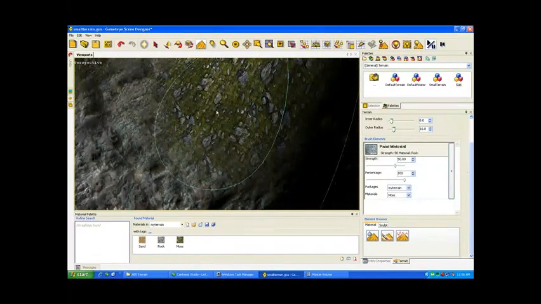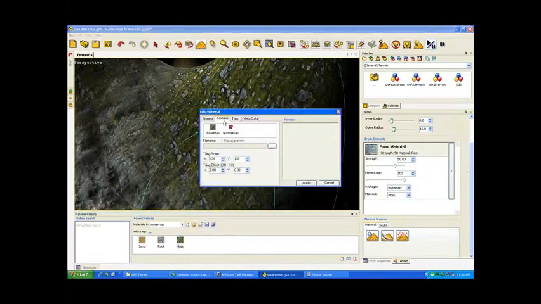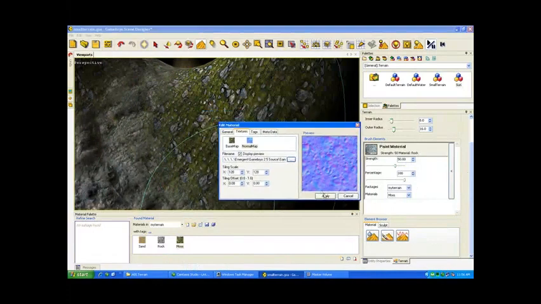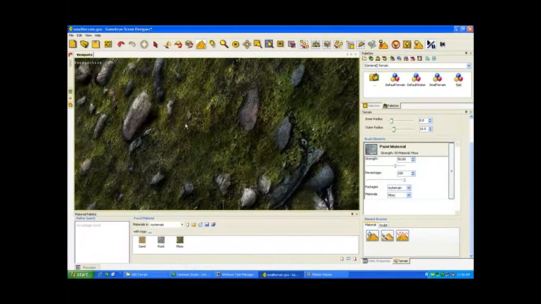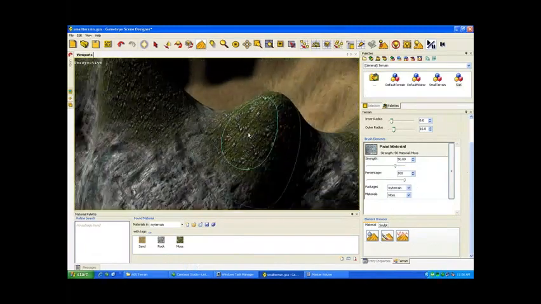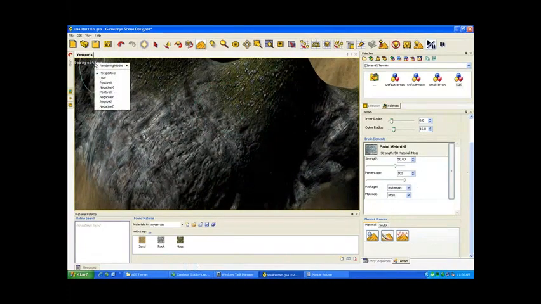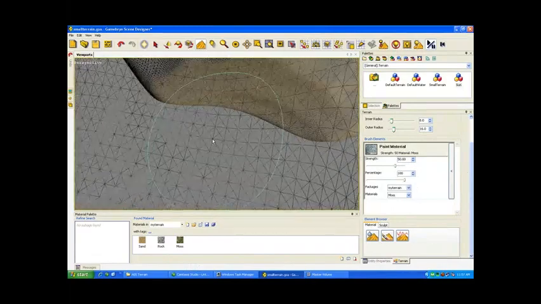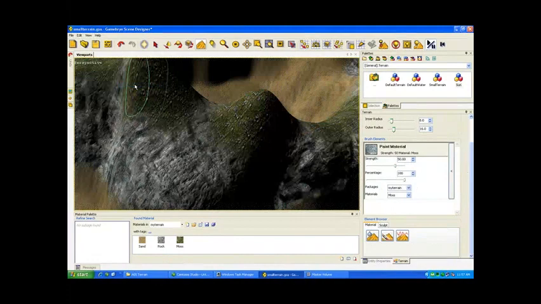We can also apply a normal map and parallax map to our moss. Right-click and do Edit Material, go to your Textures tab, choose Normal Map, and select the moss2008n.tga texture. Notice again we have a lot more detail as the rocks in our little moss texture really seem to pop out of the terrain. If we change rendering modes to wireframe, you can see that the terrain geometry is really not that detailed, but our normal map and parallax map really add to that effect.